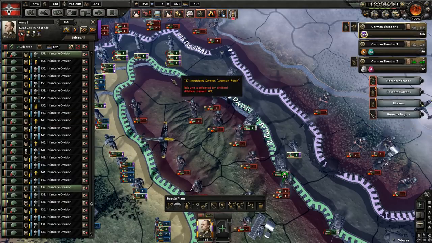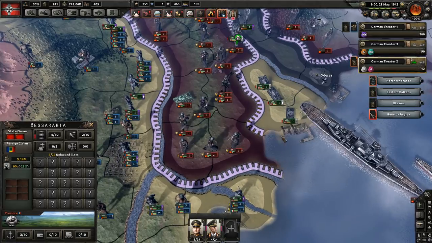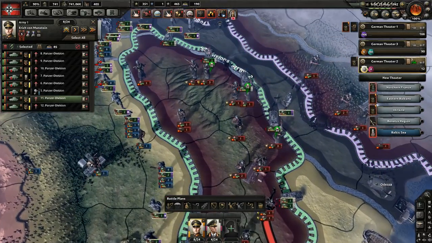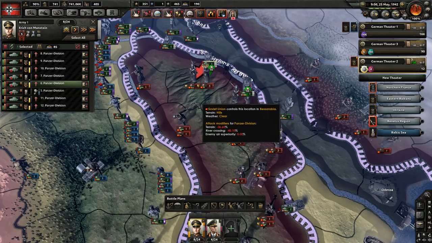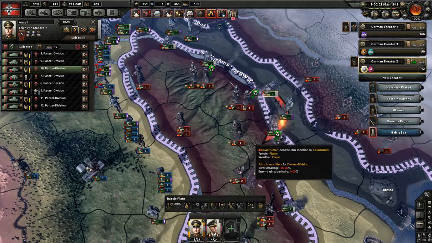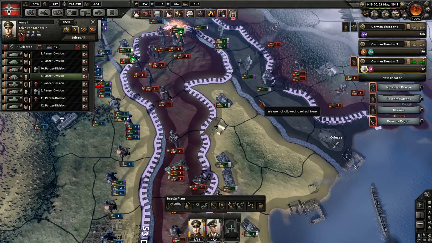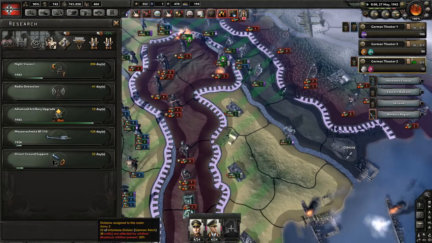Gonna make a slight counter push against the front line here to narrow their pocket. Killed the port here so they can't escape through the port. Go here and here. You guys go here, here and here. Oh, there's a tank here that's not moved. Go here. And then we go for radar as well.